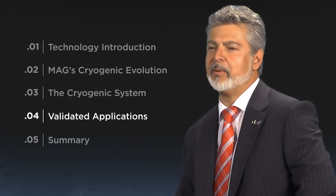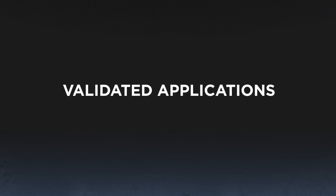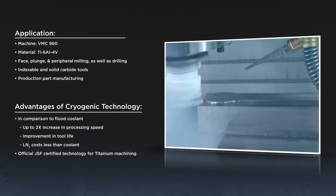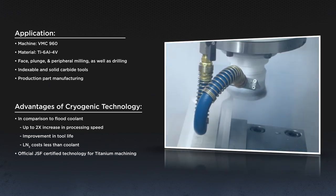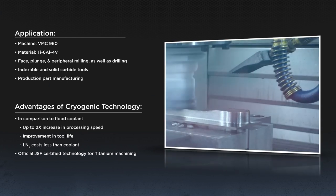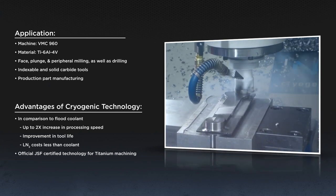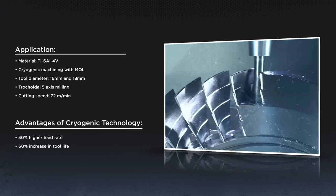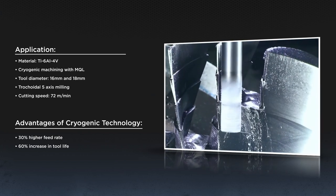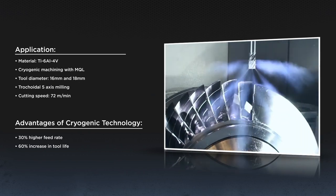This titanium link is the part selected for Phase 3, which got us Lockheed Martin approval for rough machining, with finish machining approval expected by end of year. This demo is running on a retrofitted vertical milling machine owned by Bell Helicopter. We saw improvements in tool life and nearly two times processing speed. Another aerospace titanium application — the star demo — was the Blisk process, where we incorporated MQL with cryogenics, yielding 30% higher feed rates and 60% improvement in tool life.